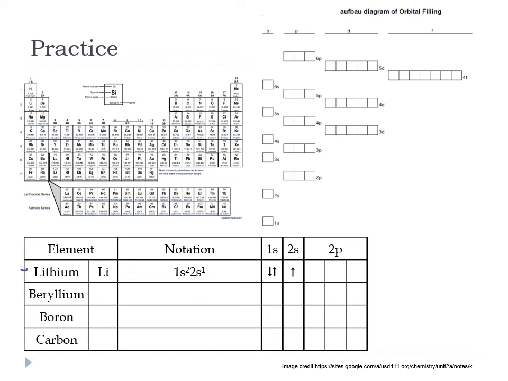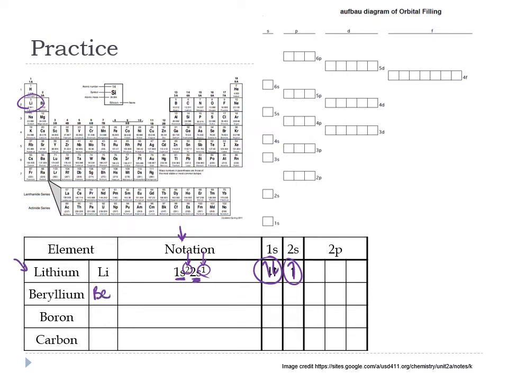All right, let's practice a little bit more. So let's look at lithium again. Remember that lithium was up, down, up because it has those 3 electrons. Now I'm going to start adding this electron configuration notation. So we have 2 electrons in the 1s orbital, 1 electron in the 2s orbital. These exponents are telling us how many electrons are in each one of these orbitals.